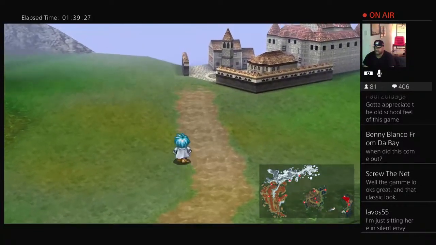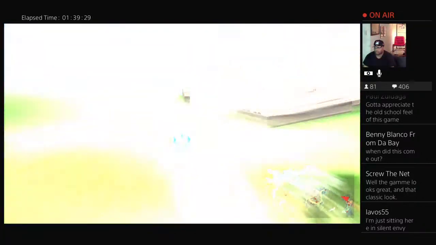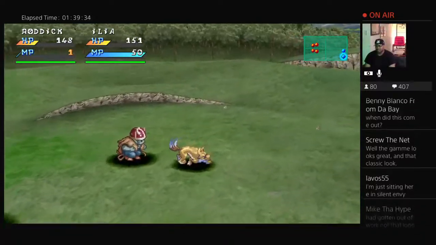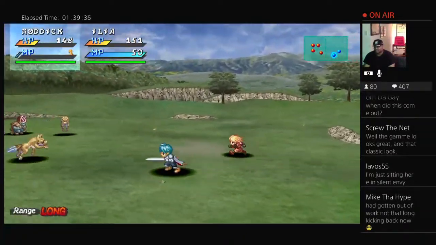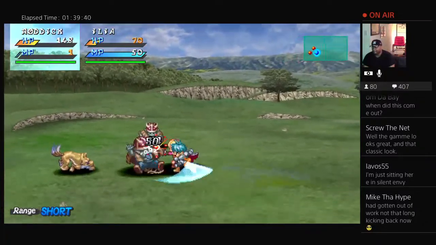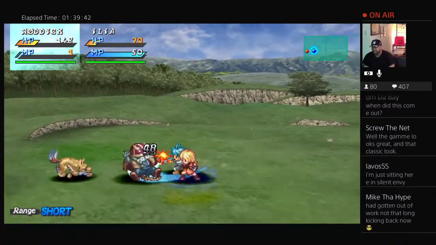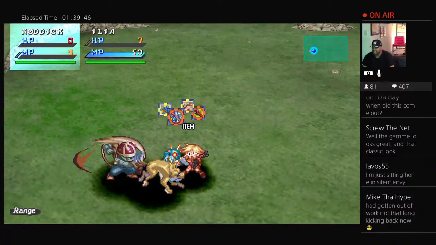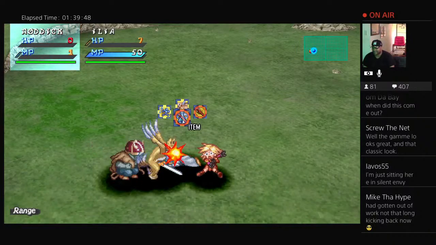Alright, coming up on another town here. Now the random battles are happening too often. Let's go! But the benefit of it is you're leveling up, and at least they're fun. Shit! She took a hit there. She blocked the other one. Fuck! I messed up. She's about to get killed.